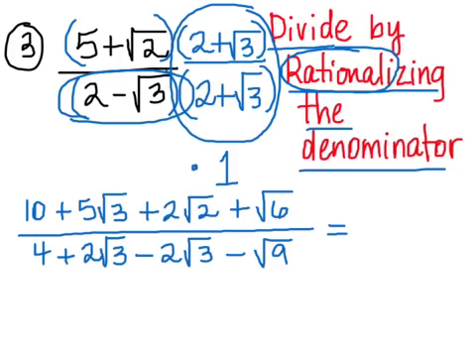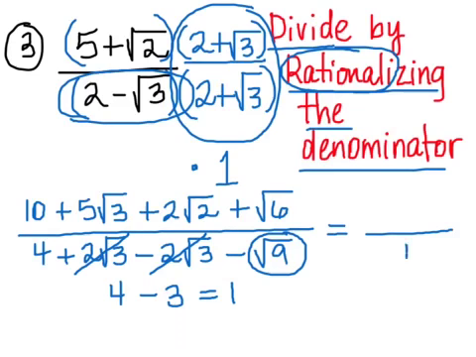Here are the steps that the FOIL of the top and the FOIL of the bottom produced. Now let's see if we have any like terms that we can simplify. It looks like if you scan the top, all the terms are different and none of them can be broken down into any simplified radical, and so we have to leave the top exactly like it is. Now on the bottom we have what we hoped would happen. We have two things that are canceling each other out and making a 0, and then we also have a 4 minus, well, this is a nice square root that gives you 3, and so across the bottom we're going to get just a 1.